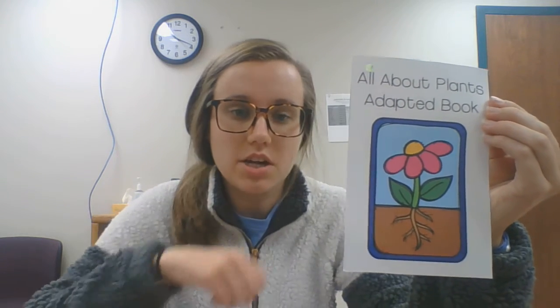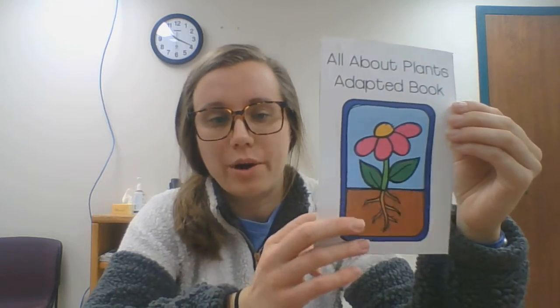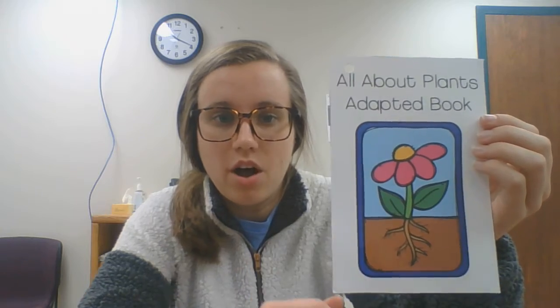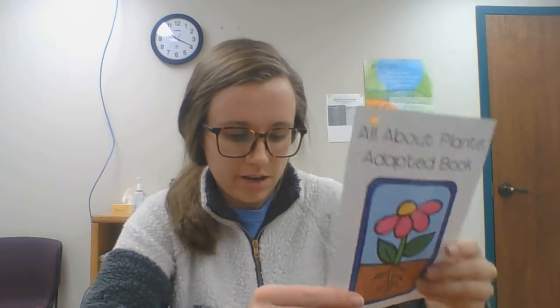And I thought this would be a good time for us to read about plants because it's springtime finally and we're going to start seeing plants coming to life. Maybe your family is planting some plants out in the garden or around the house. So we're going to talk about all about our plants. We're going to talk about what we need to do to plant a plant and the different parts of a flower or some other types of plants. So let's go ahead and read our book, All About Plants, okay?